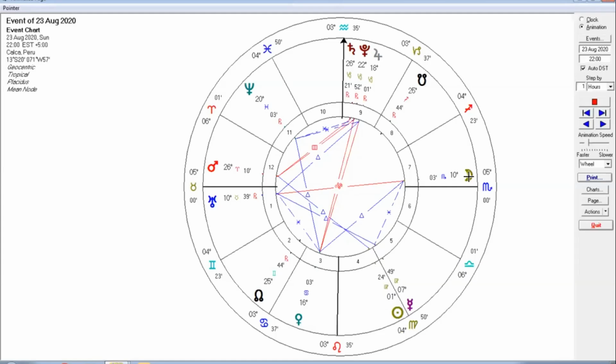And another question: before we had computers to generate charts, did it take a long time to draw one? Yes. I did this when I was learning astrology, just for the experience of hand calculating a chart. And yes, it takes a long time. Once you get really good, if you're doing that all the time, you could probably do one in an hour. When I did it, it took me most of the day because it was new to me. And with a computer, 5 seconds. Thank you, computers.